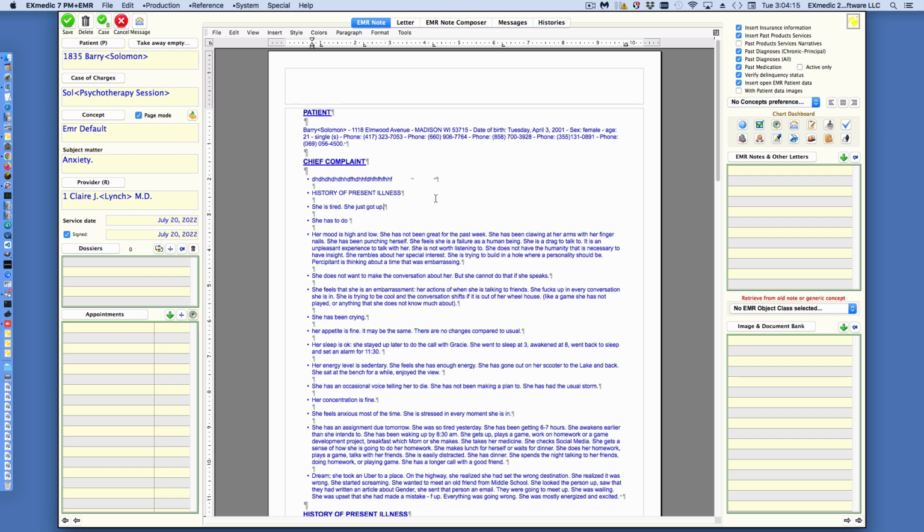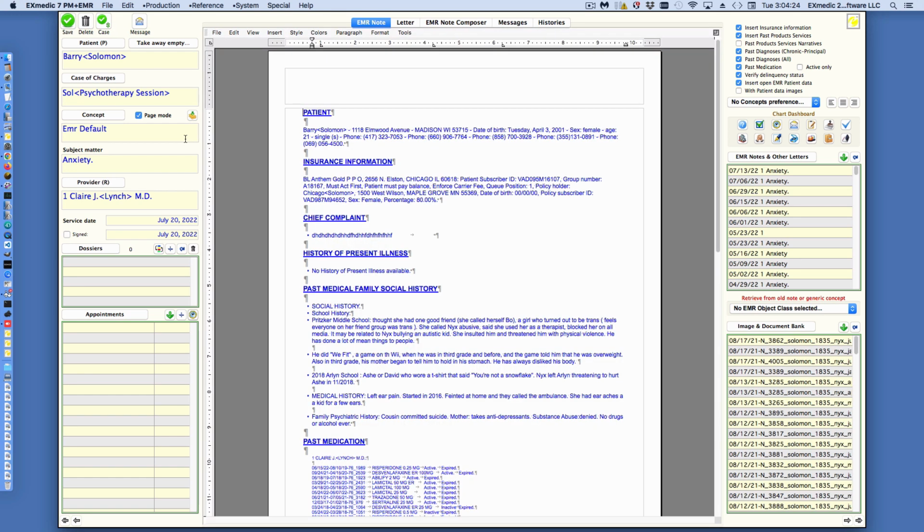We can now reflow this document after we made this repair, and we do indeed obtain a proper organization of this note, except that the content of the history of present illness could not be relocated and becomes empty.